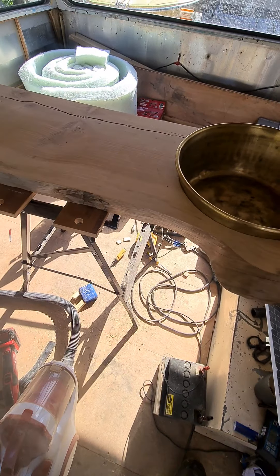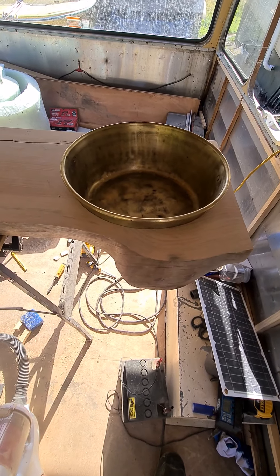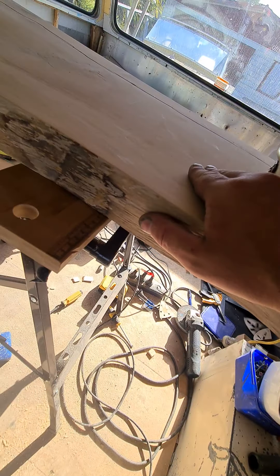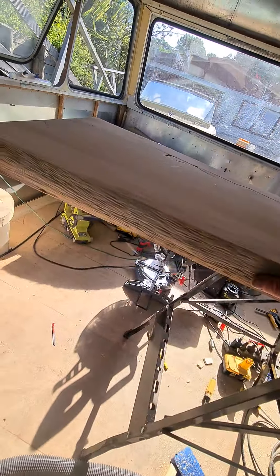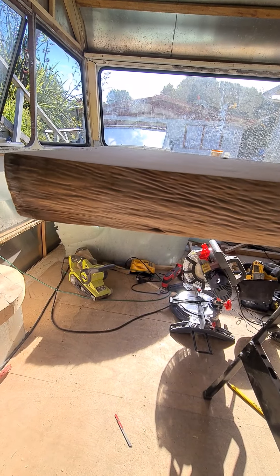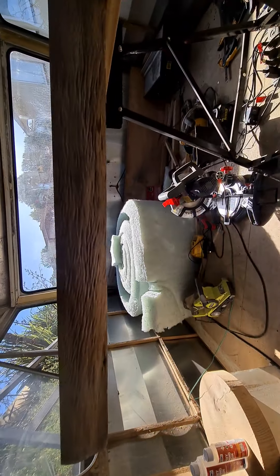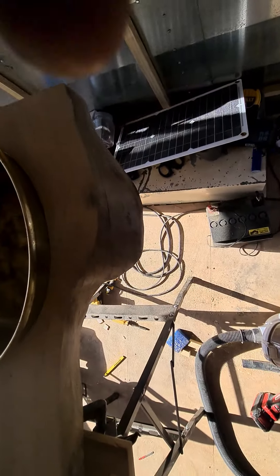I'm going to go buy another couple of bottles of resin just to be safe. I think that little bottle is meant to cover that area going by the manufacturer guidelines, but I'll get some more anyway. I'm not going to sand this — I want to keep this contour, but I do want to get this dry stuff off, so I'm just going to use steel wool and rub that back. I've rubbed a little bit back here already — changed the colour quite a bit, brought out that yellow and pink colour. It's got a nice lovely pattern to it, all the way along there and then it twists out.